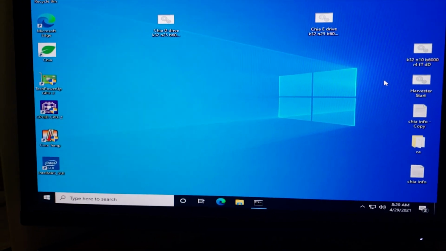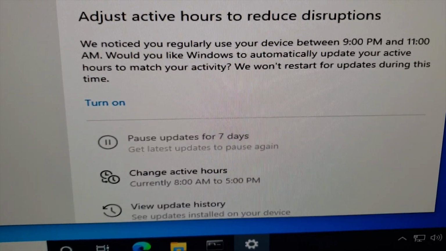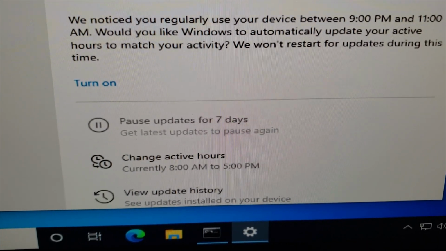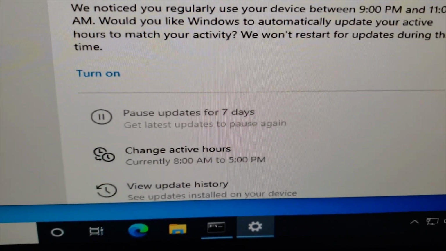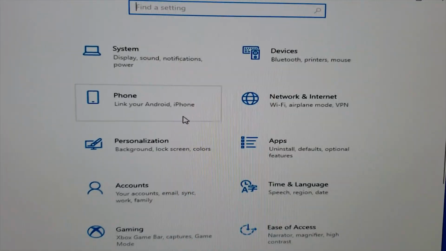So now that we've got Windows started, we need to go ahead and start thinking about some of the Windows settings. Always make sure that your machine is up to date, and I like to go ahead and pause updates for as much as possible, which is usually about 30 days, 60 days, especially when you're plotting. This will give you a nice window to not have any interrupts.